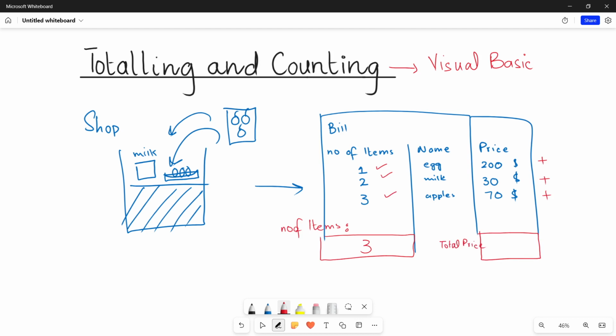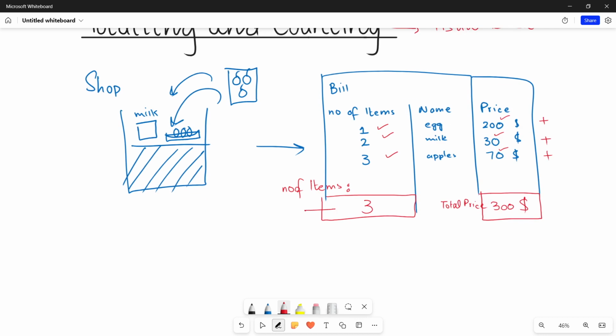Totaling means that you have the price of individual items and then you calculate all of these prices. Let's suppose it becomes 200, 230, and then $300. So this is the difference between totaling and counting. Here we counted the number of items, count, and here we did the totaling.